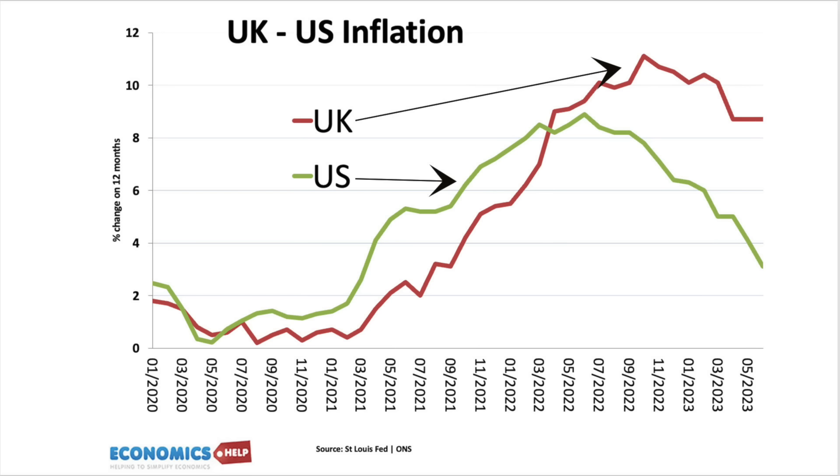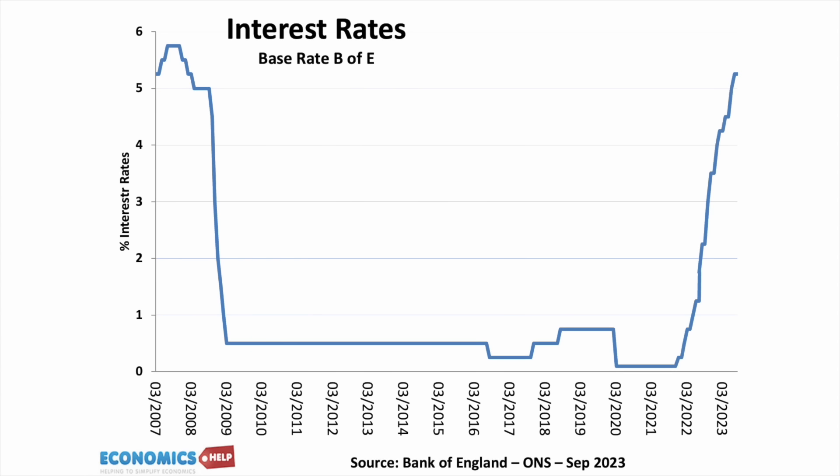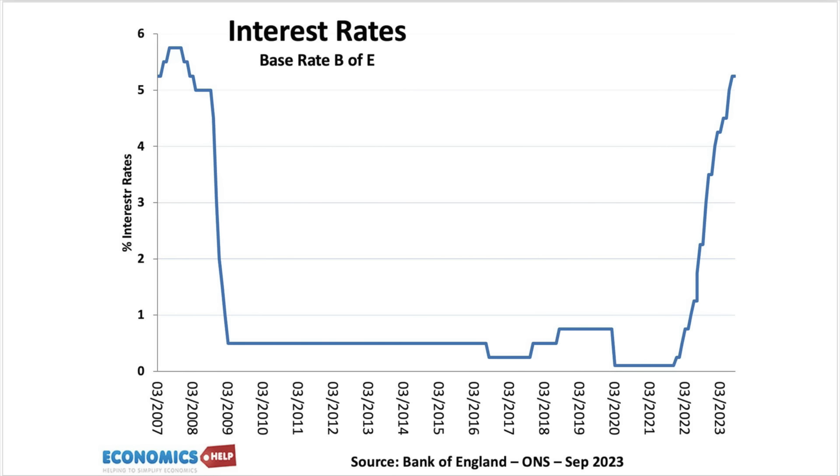In the US case, they had a similar inflation rate, but it was caused by a different factor — the US economy had been growing very quickly. So when interest rates were increased, it moderated US growth. But in the UK, when interest rates went up on top of cost-push inflation and the cost-of-living crisis, it really hit demand a lot more. The UK had a rise in its misery index — higher inflation and lower growth. This was one reason why the mini-budget fiasco of 2022 was such a disaster: the Truss stimulus would have further increased inflation at a time when inflation was already too high, which is why interest rates went up.